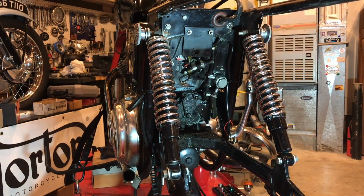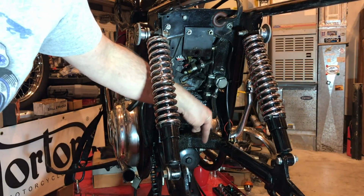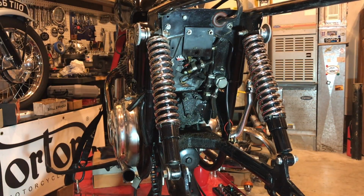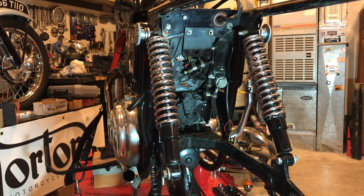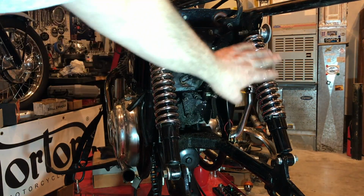Okay, so I'm going to be really careful when I start disassembling these shock absorbers. In fact, I may leave one on. The last thing I want is this swing arm section here to drop down and damage my oil filter there. So that's another job. I don't think I'll be changing the oil today or the oil filter. We'll see. Maybe when we get this swing arm back, I might just change the oil filter. Especially now that I'm under there. But for now, I'm just going to loosen these off.